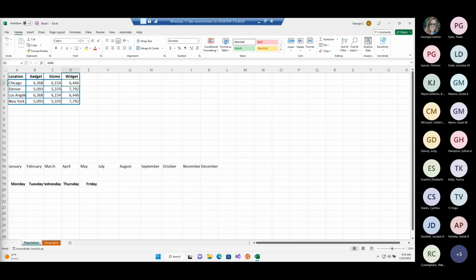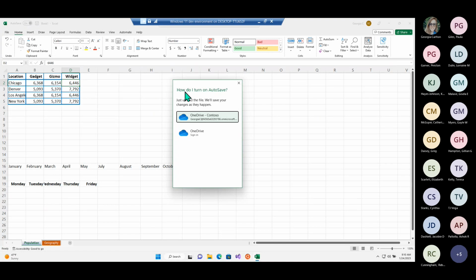We'll continue on. Another important part as you're creating these items, I see a great question that came in about saving information. Excel is going to give you the ability to auto save your information here at the very top. So as I'm creating these workbooks and I don't want to lose my work, I can come up here to the top and slide this toggle icon to be on. And then it's just going to have me save where I would like it to save to. And I'll save my workbook, and then I can say, I'll say population data.